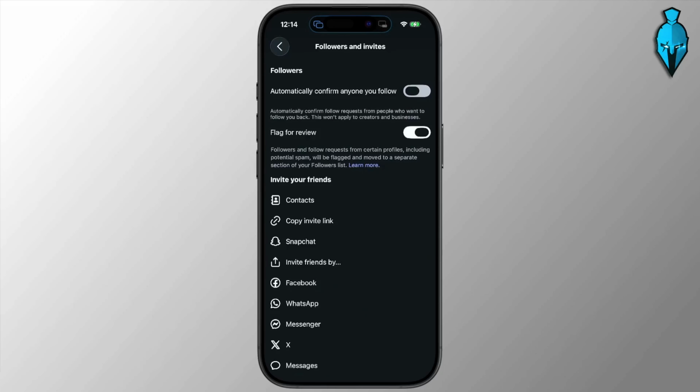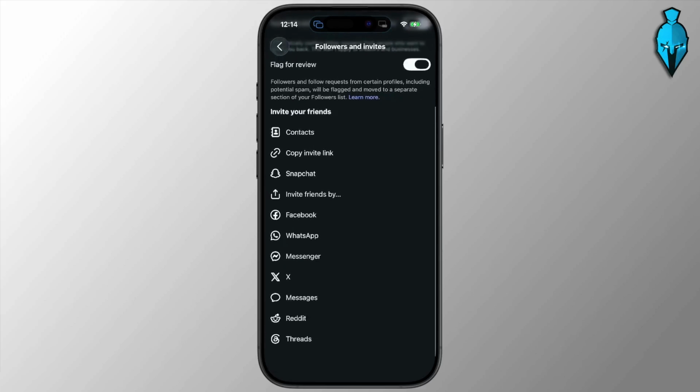It's going to take you to a page that looks something like this, and it's going to give you a few different ways for you to invite people. You can invite friends through text message, email, WhatsApp, or other apps on your phone. Just go ahead and select any of these. In this case, let's say we're going to copy the invite link. Once you do that, go ahead and share it to whoever you want, or use any of these processes right here to share your account, and people can follow you from there.